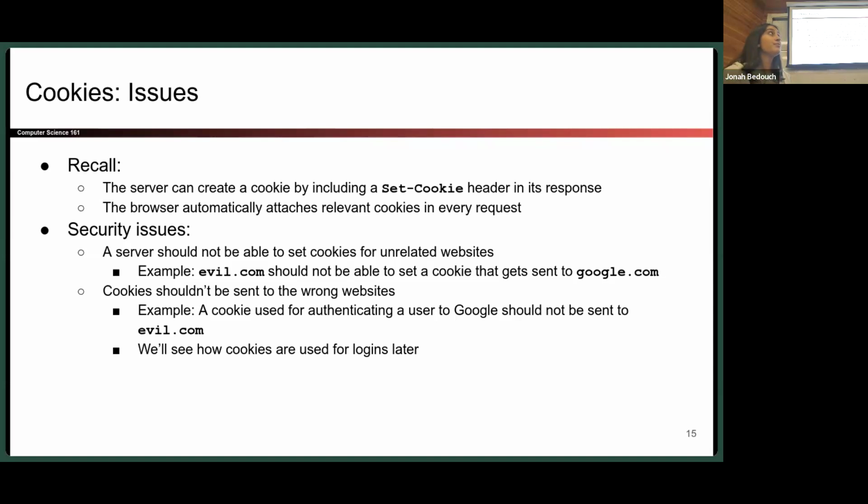You can draw connections with something we talked about earlier called the same origin policy. However, this is not the same thing, but it's the same kind of notion: you want things on the same website to work with each other in a general sense and have separate websites not interact. That's basically the main thing. So unrelated things should not be able to preserve state for completely unrelated things.